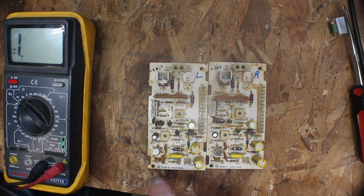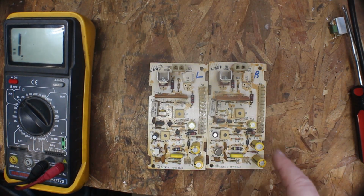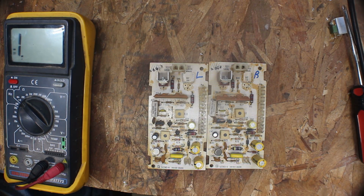I'm just kind of wondering about the staining that's on here. If we don't have a little mouse urine, some vermin urine on them. So I'll get those soldered back in, and we need to look somewhere else for our problem.